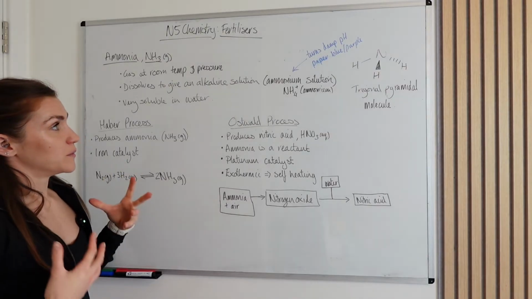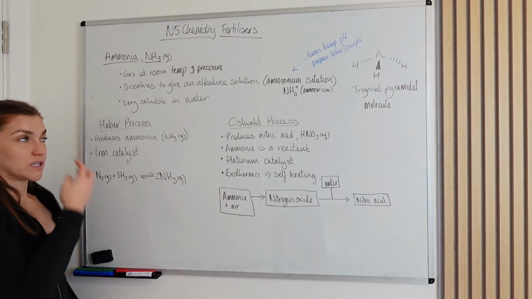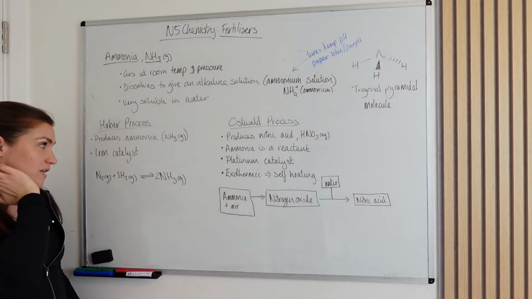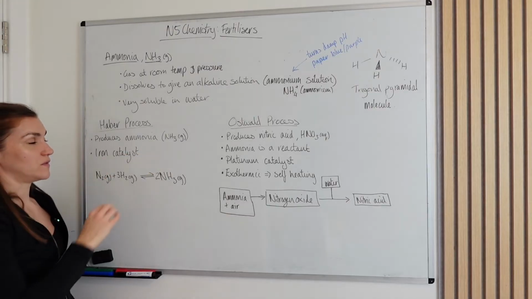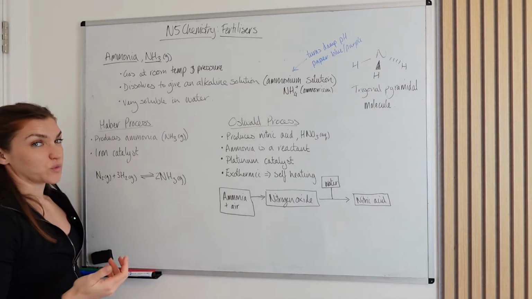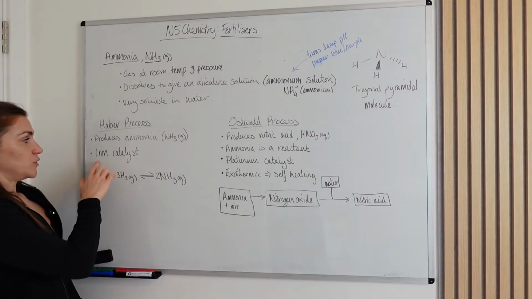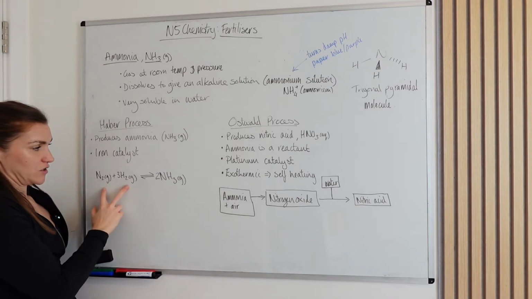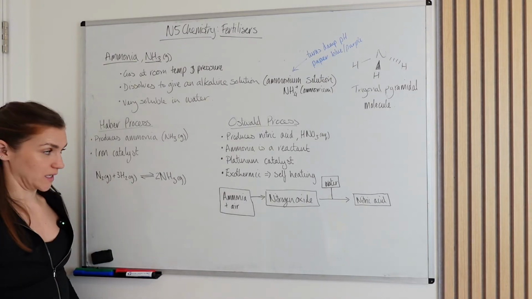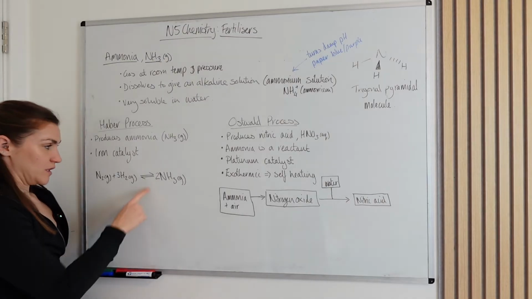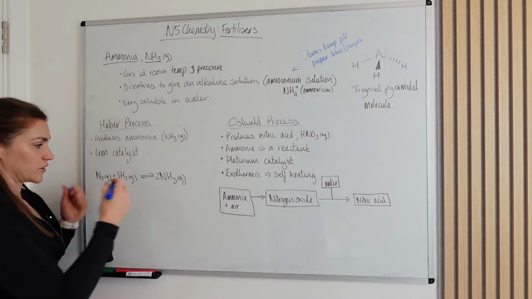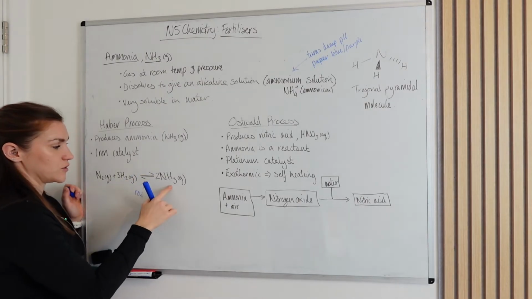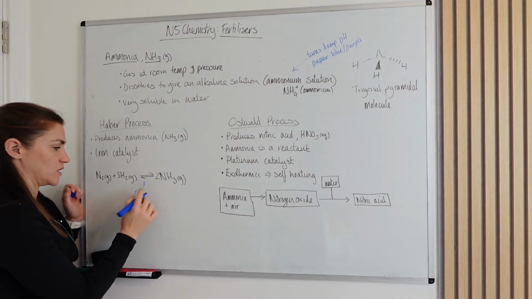So then we've got how we actually make ammonia on an industrial scale. Ammonia is produced in a process called the Haber process. The Haber process was invented around World War I times, and it's essentially a reaction where you take nitrogen gas and hydrogen gas and react them in order to make ammonia, which is NH3. Now this reaction is reversible, so that's what that arrow going backwards and forwards means. Although we can produce ammonia, the ammonia will break back down into nitrogen and hydrogen again.